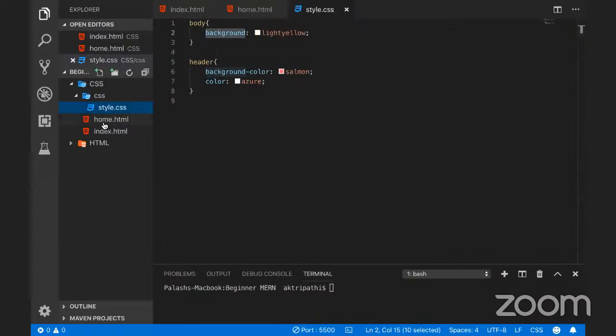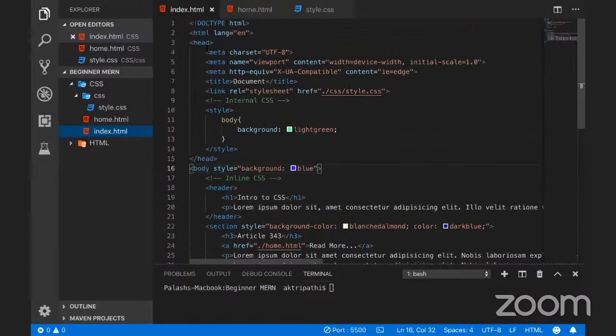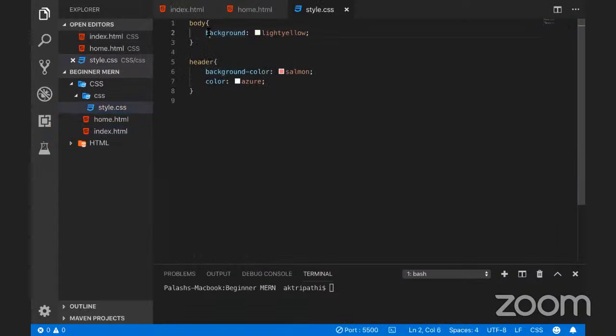So when the browser starts reading your file, let's say index.html, it starts reading all this stuff. It says okay, there is an external link, it goes into the external link, it starts reading and it starts applying it. It says okay, body background hai, apply kar dete hain, and it applies whatever other things are there.